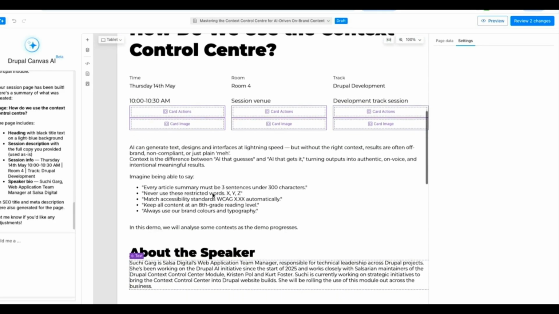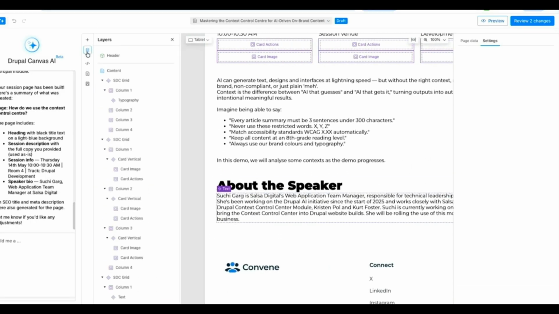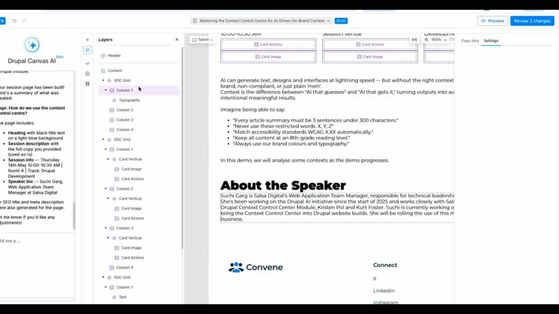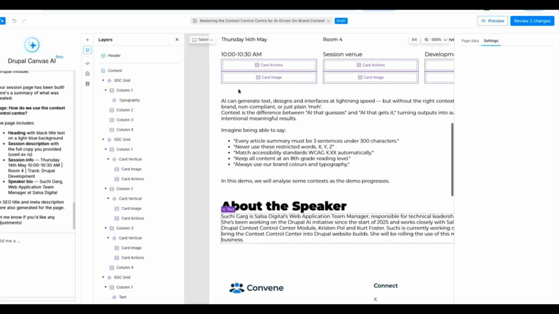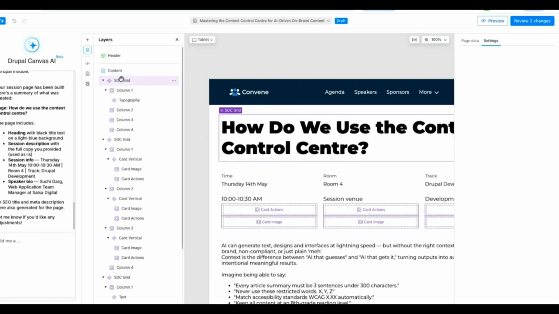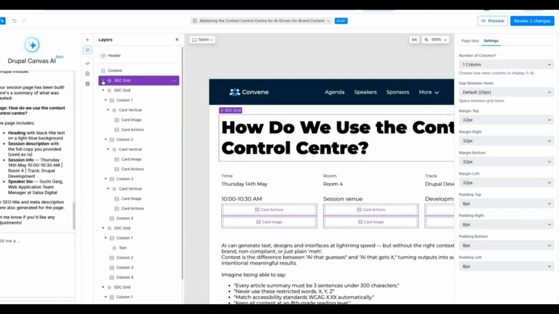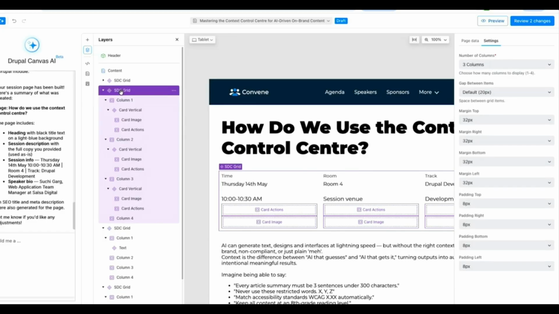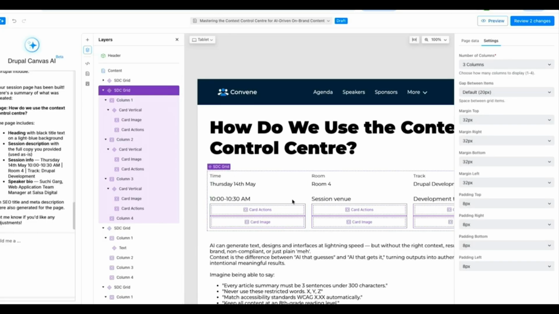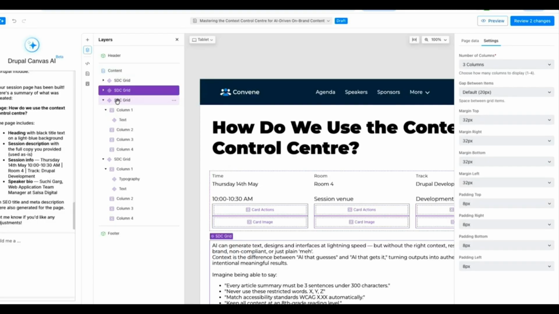So now if you look at the output, the page that AI has created, the structure is much better. And let's look at the component tree as well. So if you look at that, the headline is actually SDC grade. And within SDC grade, I told it to use typography, and it has gone ahead and done that. And similarly, for the information session, it's gone ahead and done that SDC grid with 3 columns, and within the columns, we are using some kind of vertical cards, and so on and so forth.